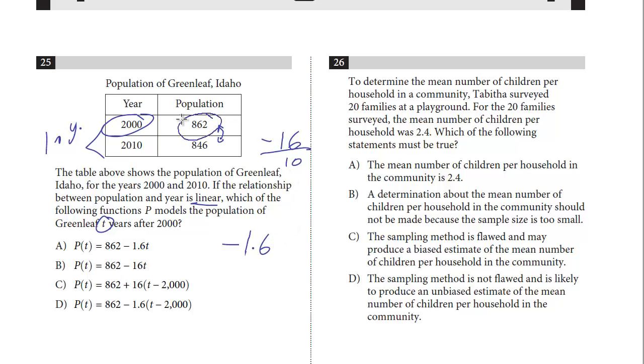Before any change, the starting amount is 862. And so this is just another linear equation set to a practical application. We know that it would be negative 1.6 times T, that's the number of years, plus the y-intercept, the starting amount, which is 862. And that's it.